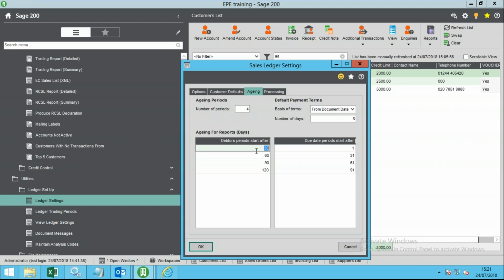So when you run your age debtors report or produce debtor letters, it sorts them into these periods that you've specified. You could temporarily change this if you wanted to for one report and then change it back again. So you can play around with these settings.